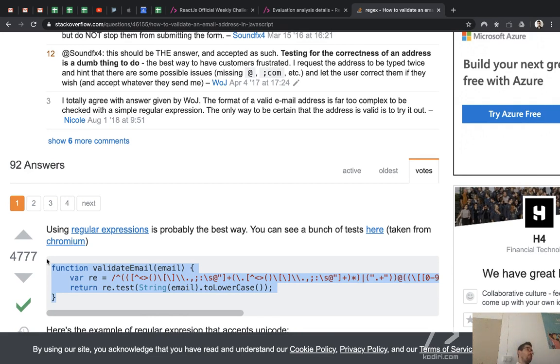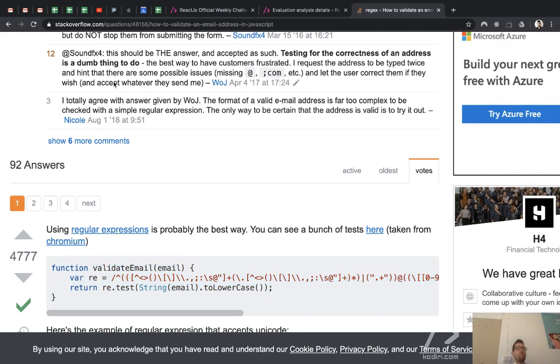A few months later, once your app starts getting customers, goes to production, and you start making money and business out of it, someone sends you an email saying, "Hey, I'm trying to sign up into your platform with my email, but your platform is telling me I cannot. What the hell? That's my email. It's a valid email, but your platform tells me it's invalid." And you say, "What the hell?" You check his or her email and say, "Oh, that's true. My algorithm is rejecting valid emails."